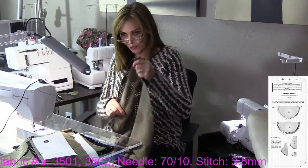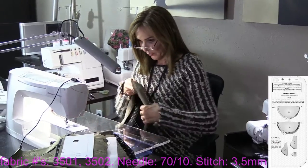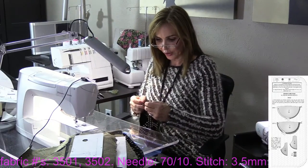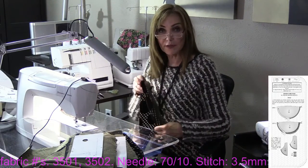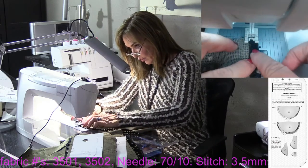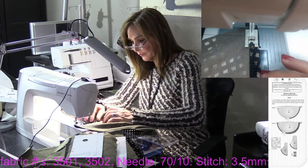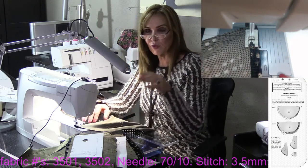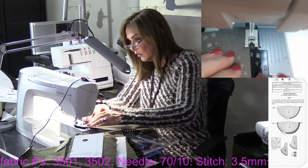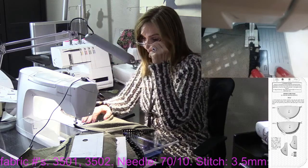So after I finish that edge, and again, I'm following the instructions, I'm going to go to the sewing machine. I'm just going to turn up 3/8 of an inch, no more, because it's a curved edge. If I turn up more, I'll get issues with it buckling a little bit. If you're more comfortable, you could press it before you stitch it. You could just press up that seam allowance, but I'm going to go ahead and just sew it.